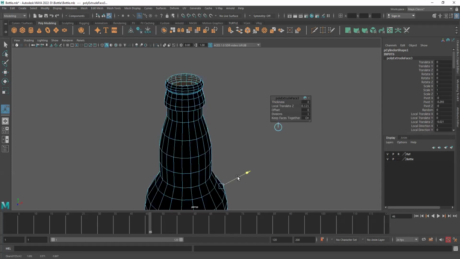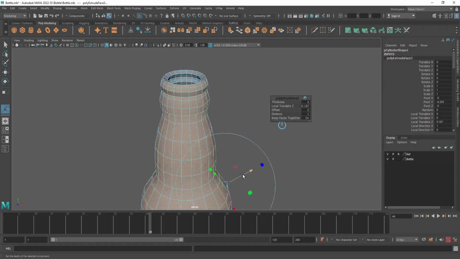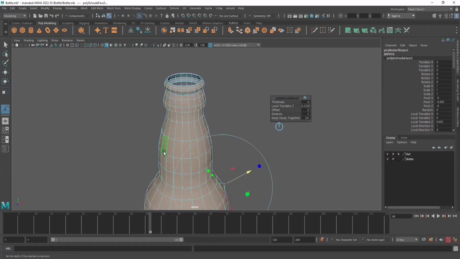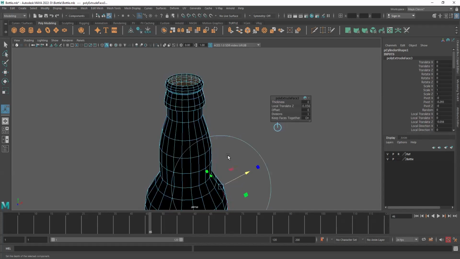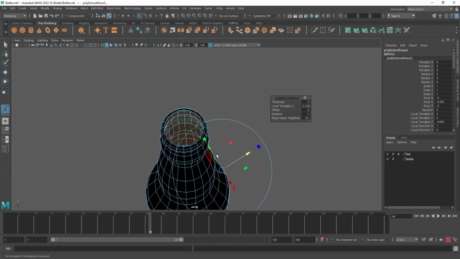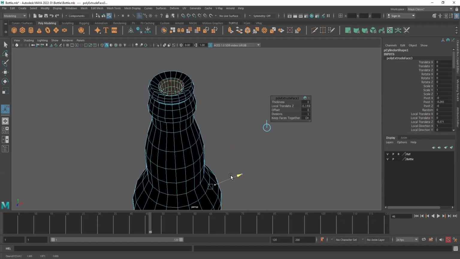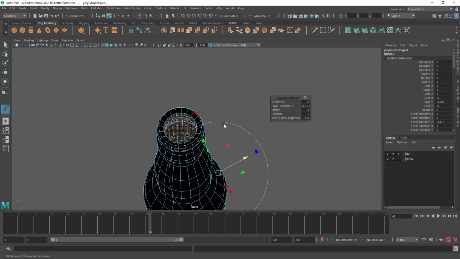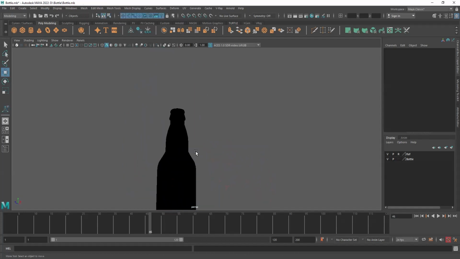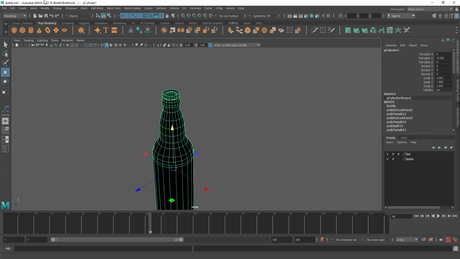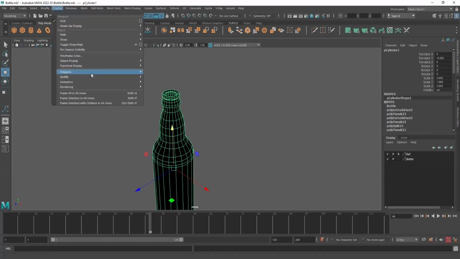Now we cannot take this thickness outside. Why? Because we followed our reference in a way that our outer edge is having the main width, right? If we move it out, then it will not match with the reference. It will be thicker. So this extrusion should go inside. Now, how thick should it be? These types of glass materials are usually very thick. So it should have this much thickness. Not this much. This is way too much. This much is completely fine. So I'm going to press W, let it go. And now you can see the bottle is looking completely black. Let's see what happens if we try to look at the normals.